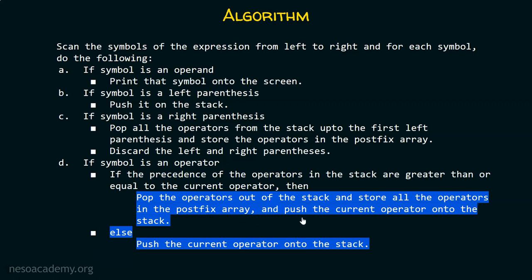And later on we have to push the current operator onto the stack as well, okay? This operation, that is pushing the current operator onto the stack, is mandatory. We have to do this. In the else part also you can see push the current operator onto the stack. We have to do this no matter what. So we can write just one thing, and then after this we definitely have to push the current operator onto the stack, right? So this is a mandatory step.